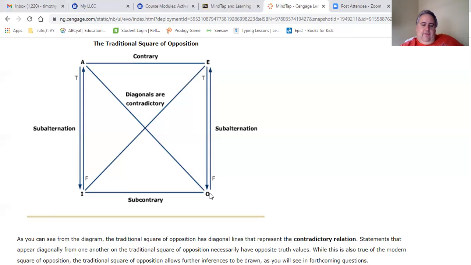Okay? So you can think it through, or you can just look at this and go, okay, this is false, therefore that's false. This is true. Oh, true doesn't go up, but I know these both, because they're subcontraries, they can both be true, but they both can't be false. So those are the rules. If you know what all those relationships are, you can do it by learning the rules, or you can do it by actually thinking through the process.